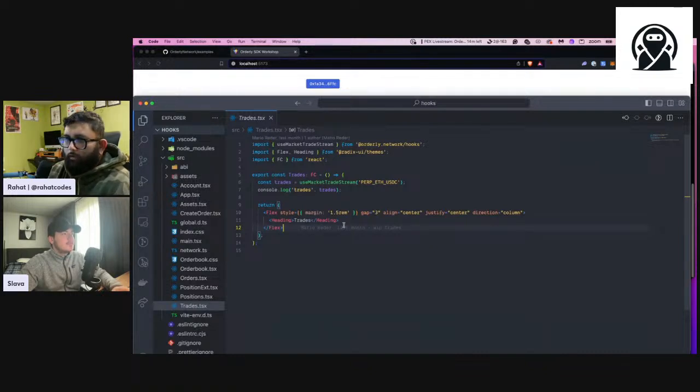Gotcha. Awesome. No, this is cool. Definitely new for me, on the DeFi side, looking at what people are building. What are some cool, exciting things you've seen people build already? Stuff that's live with the SDK.